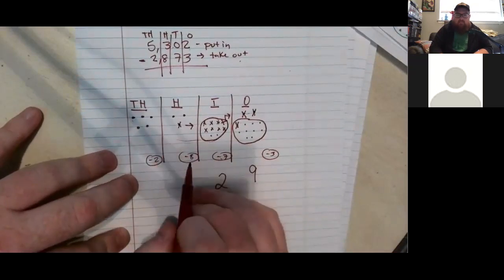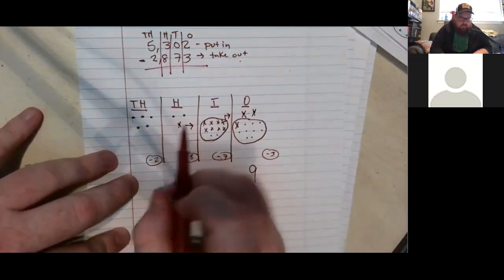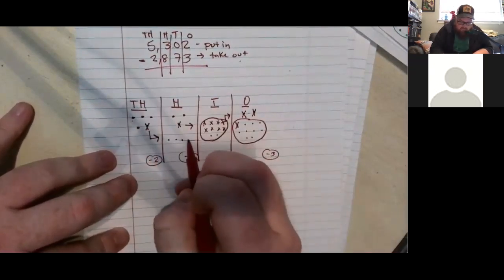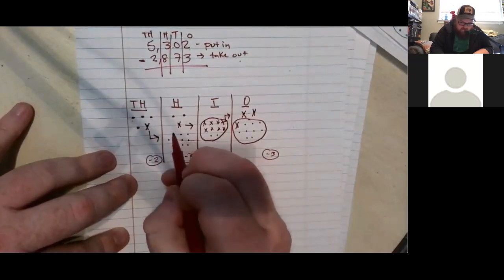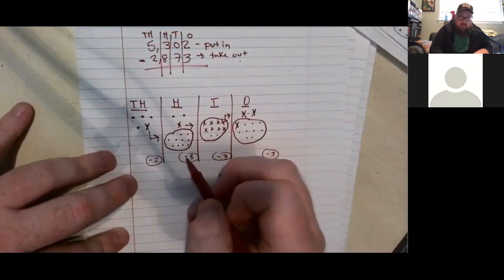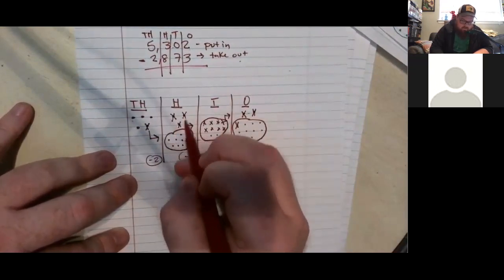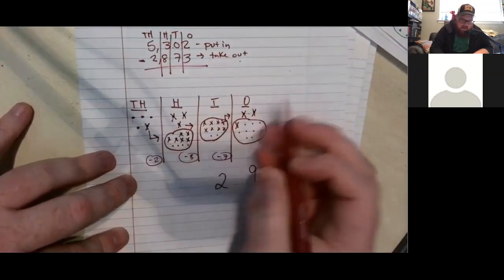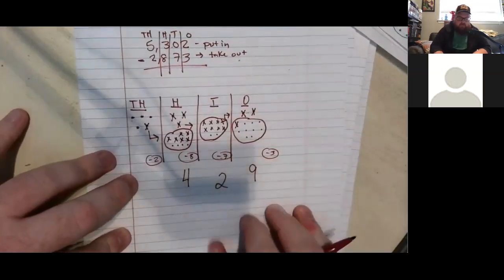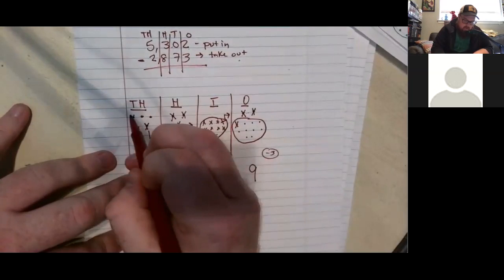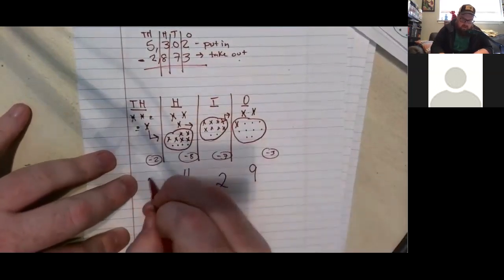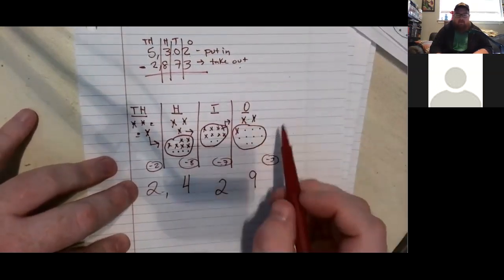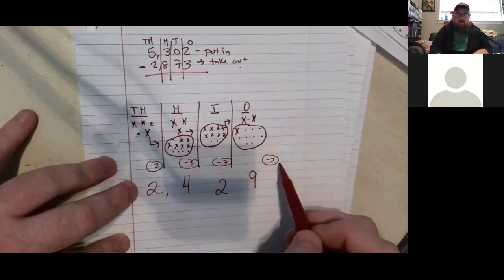Now we go to our hundreds and I'm taking out 8, but I can't do that. So go to your thousands, and we're going to borrow 1 over, then we're going to put it over here. 1, 2, 3, 4, 5, 6, 7, 8, 9, 10. Now we're going to minus 8. So 1, 2, 3, 4, 5, 6, 7, 8. And that gives me 4 in the hundreds place. Now what we can do is subtract our 2. 1, 2, and that leaves me with 2 left. So my answer is 2,429.